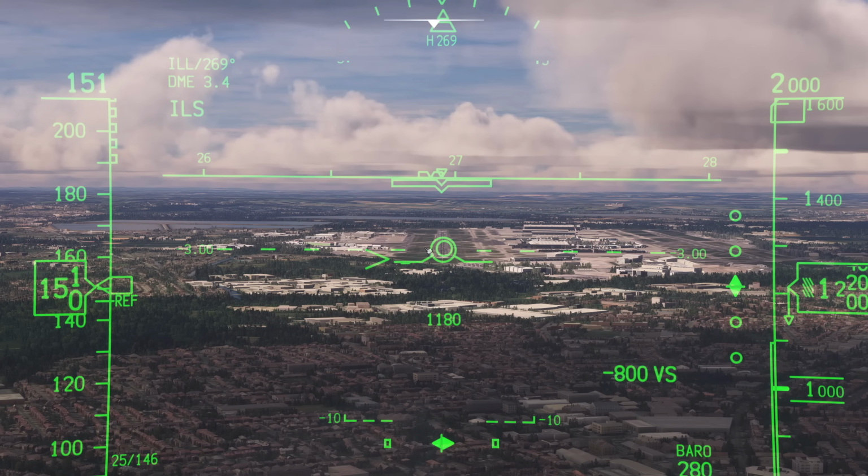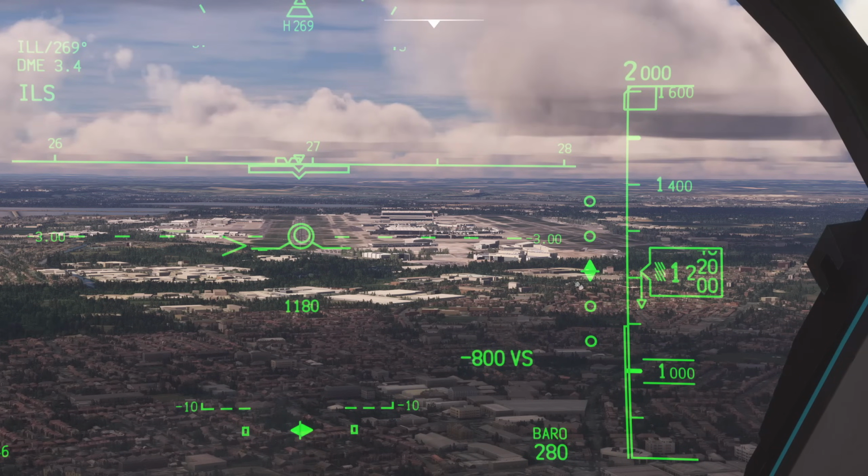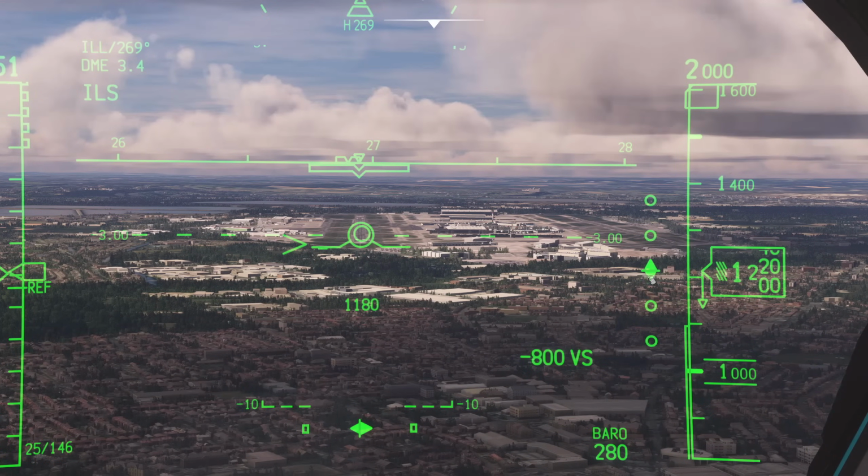This is the flight path vector, this thing with wings on, and it's sitting lined up on the threshold as well. So this is showing us where we're going. So this is pointing at the threshold, and it's lined up with the 3-degree line. That means we are on a 3-degree approach, which we can also see because of the glide slope indicator over here lined up, knowing therefore that we're at 3 degrees.